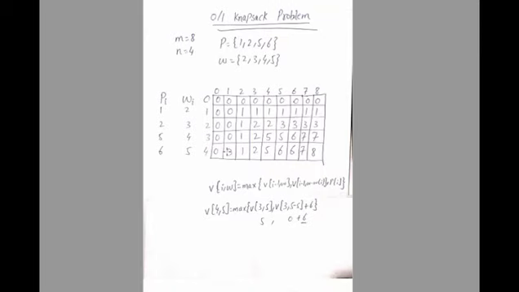Now there is a formula which we can use to fill the table. The formula is V(i, weight). Here i is the initial object, from where we are starting. As we are filling the table for the fourth object, here i will be 4 and the weight is 5. From here we will have to take the maximum value, between V(i-1, weight) and V(i-1, weight minus the weight of the initial object, that is 4), plus the profit of i, the profit is 6.